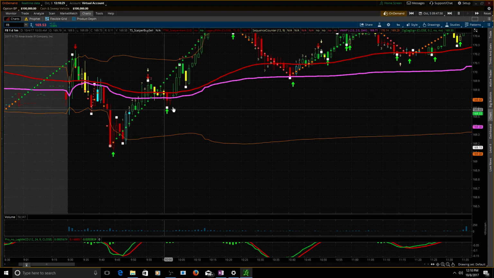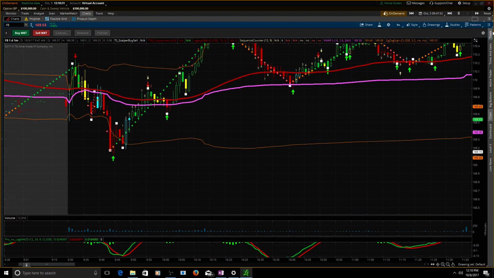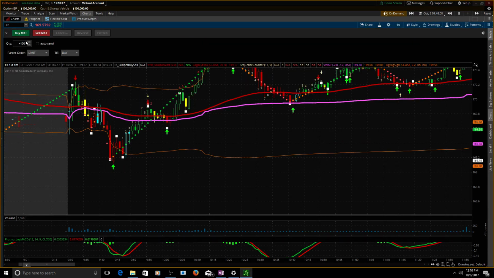So what I mean by that is this. You have this button over here called trade, right? So you can go to trade. Let's say you already know what stock you're looking at. You should, as a trader, already have certain predetermined amounts. For example, I have $1,000 in capital I'm working with. That means I can only buy 10 shares. So I would go 10 shares, auto send, and I would do market.